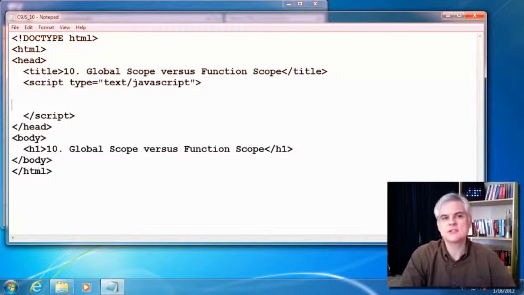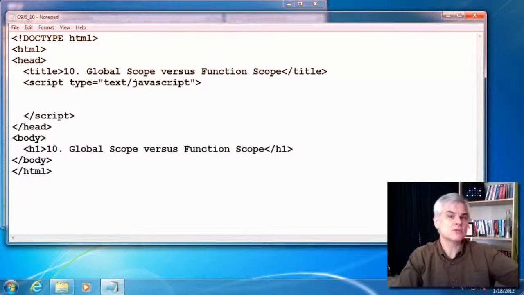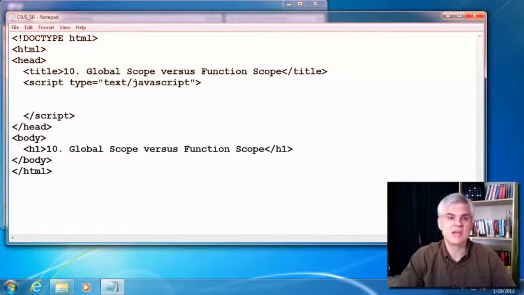So what we're going to do in this lesson is just create a couple of examples to fully flesh this out, so we're on the same page and we understand the ins and outs of scope. And there might be a wrinkle or two as we continue on in the series, but I think we're going to find that those edge cases are fairly simple to understand once we get this basic concept down.